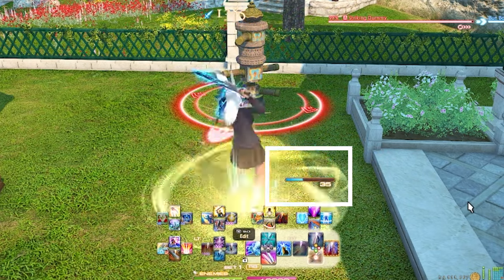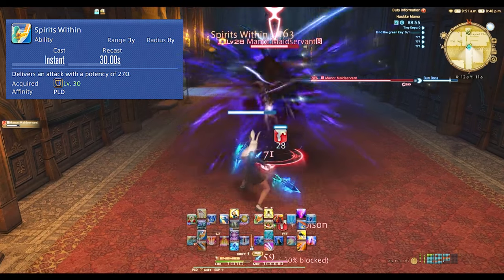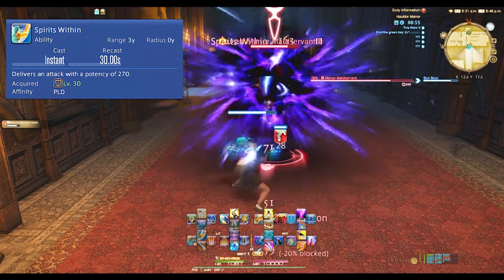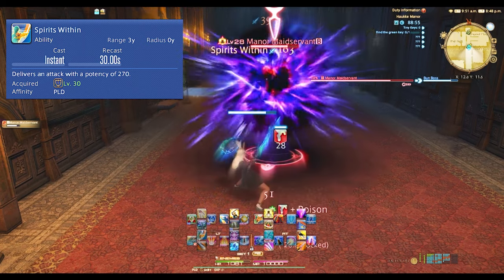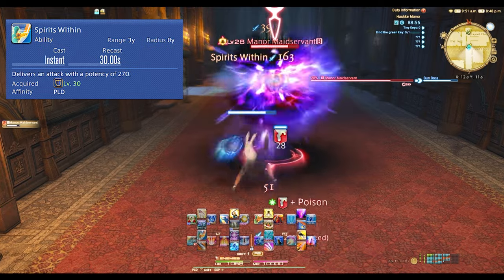Level 30 job quest ability, Spirits Within, delivers an attack potency of 270. This is an OGCD damage ability, which means it can be weaved in between your three GCD combo. Use this on cooldown and it should land every other time in your Fight or Flight buff window.